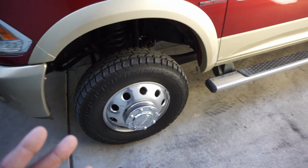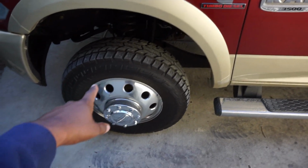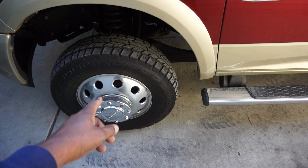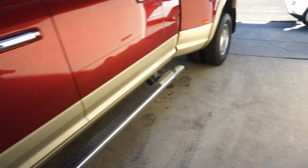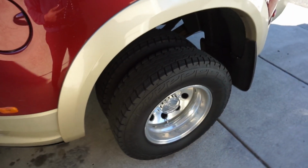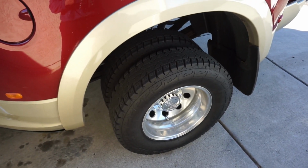Hopefully the wheels cooperate with me, because when I got my front tires changed a long time ago, the wheels were stuck to the hubs and they had to beat the wheels off. So hopefully it doesn't get to that point. I'm anticipating I'm gonna have to do that for the rear, break out the air hammer, whatever it may need to be. But these wheels are coming off one way or another.